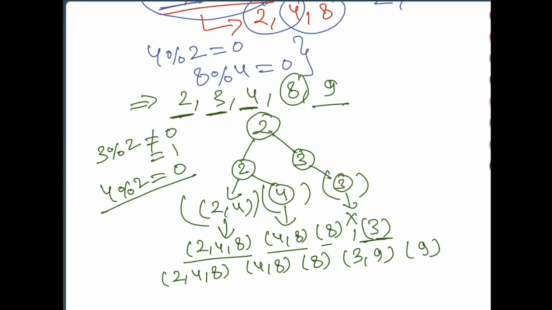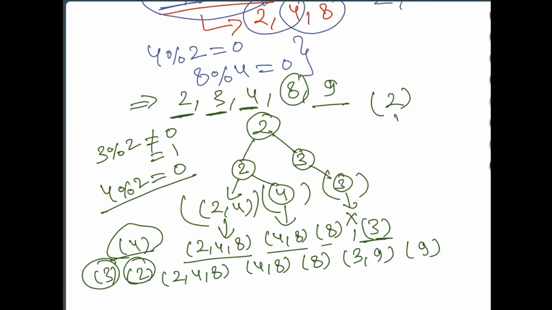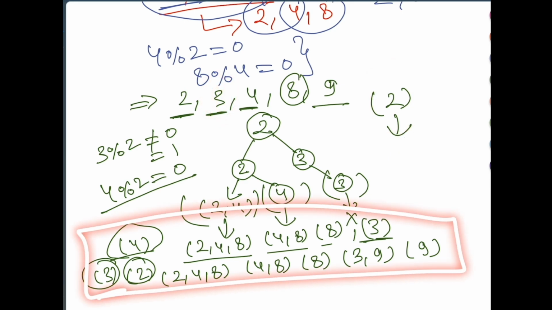Possible means all these 5 subsets are valid. That is, all the pairs possible in your subsets satisfy the condition that one of the elements divides the other element. Now you can also include 2, 3 and 4 alone as well, because they are also possible. If you have a single element, only 2, and you do not have any pair, still 2 is a valid answer. So an individual element is also a valid subset.